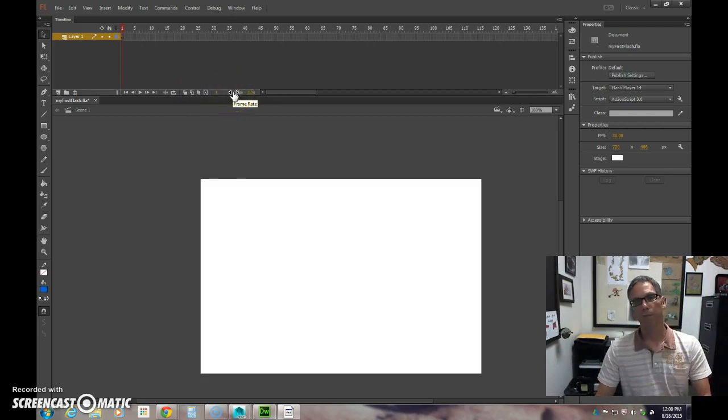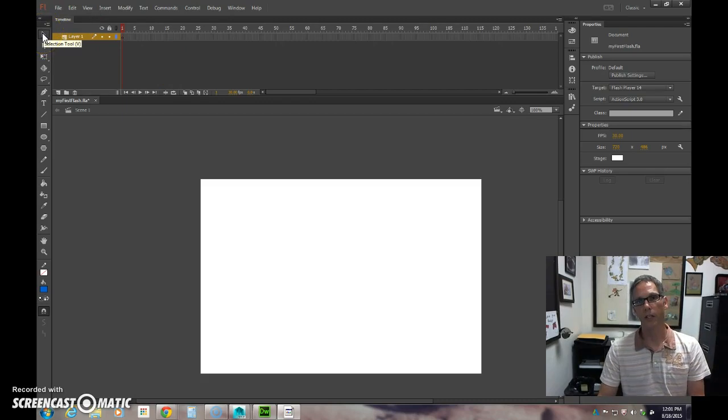Alright, so let's just run through a few things. On the left-hand side, we have a variety of tools to use. Now, for this particular animation, I'm making it very simple. We're not using pre-made shapes or anything like that. You're really going to draw everything. So you don't have to worry about what every single one of those tools do. You can explore that on your own. There's a bazillion videos about that. I'm just going to give you a few basics.